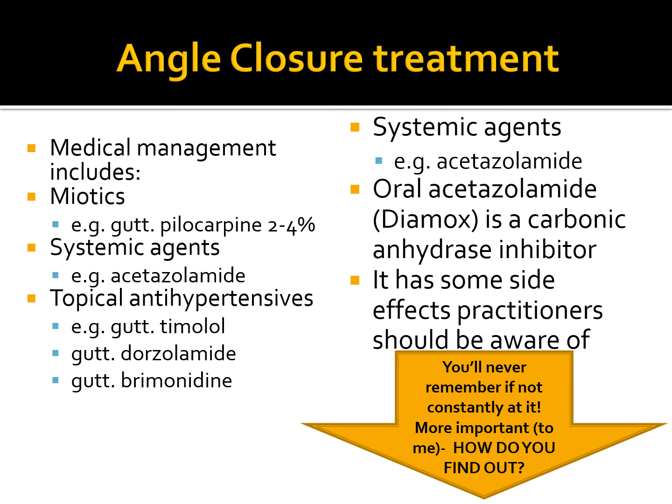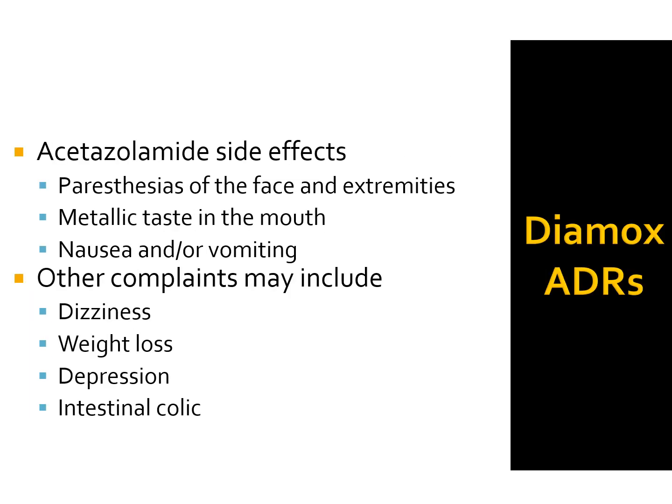But you'll never remember them. If I wrote them all out, you'd never remember them anyway. And to my mind, as I've already said, it's more important that you know how to find it. So again, Diamox adverse drug reactions, we've got a few there: metallic taste, dizziness, weight loss, depression.